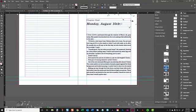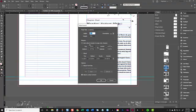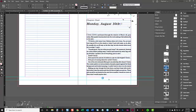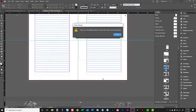To change the book size, because we've used masters already, it is going to be super simple. We're going to go to File, go to Document Setup, and then go down here to Adjust Layout. It's set to 6x9. We want it to be 5x8. We do not need to make any other tweaks, and we're going to click OK. InDesign will take a little bit of time to think about that. And because we used master pages and we have the text frames on all the master pages set to a primary text frame, everything is going to automatically adjust. If you have problems doing this and your pages do not automatically adjust, it's because for some reason it is not set in the master text frame.